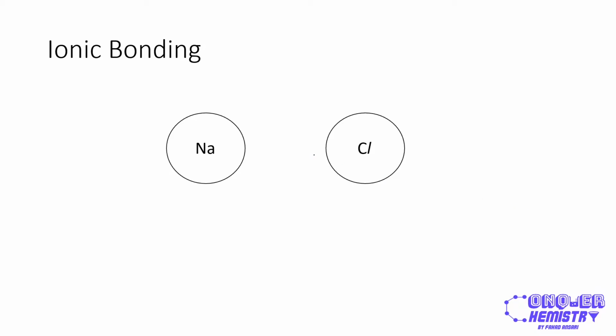So sodium chloride basically features two atoms. You have a sodium atom over here. Now this is a metal, right? Sodium is a metal, and sodium has a proton number of 11. So that means its electronic configuration is 2, 8, 1. In case you don't know what electronic configuration is, you should watch my previous videos to get an idea. So this metal atom has just one electron in its outer shell.